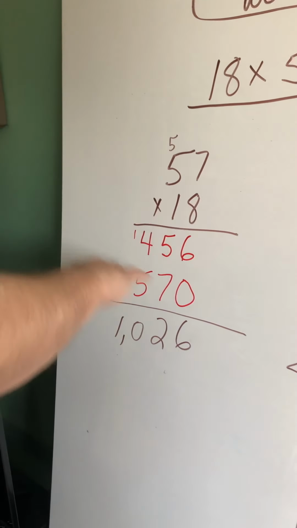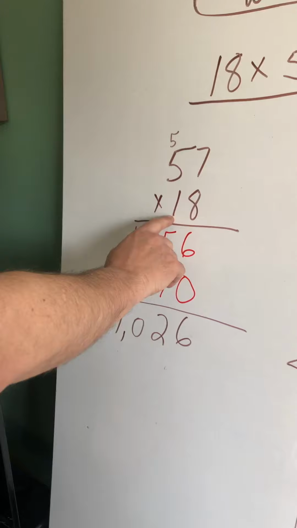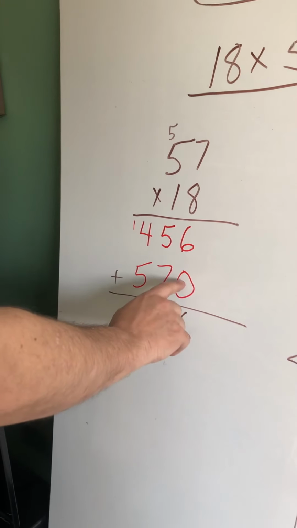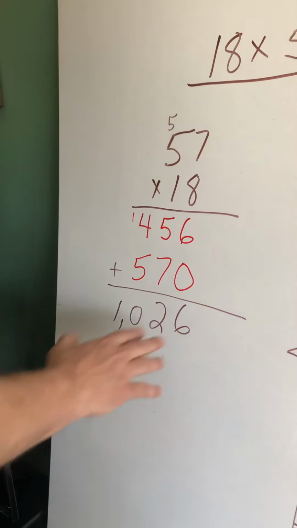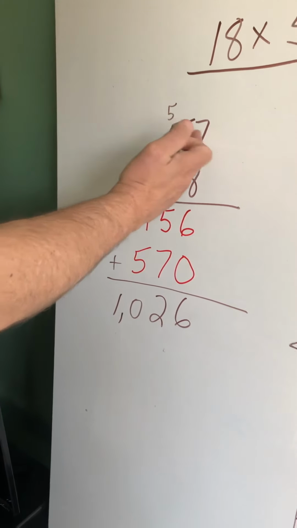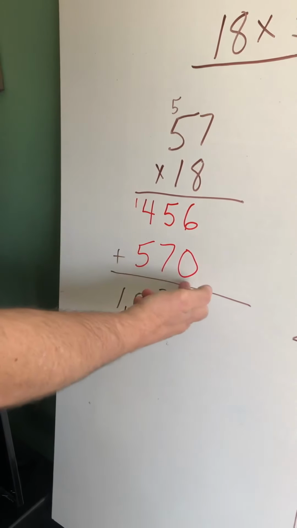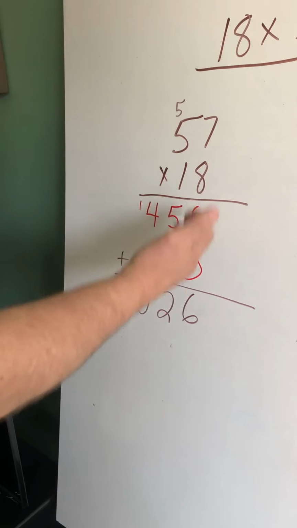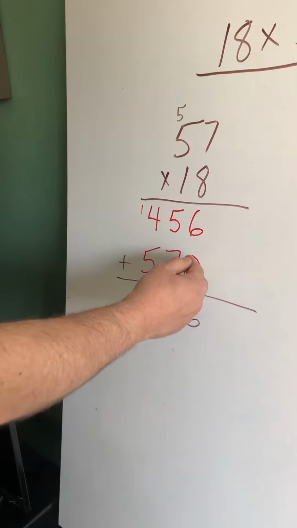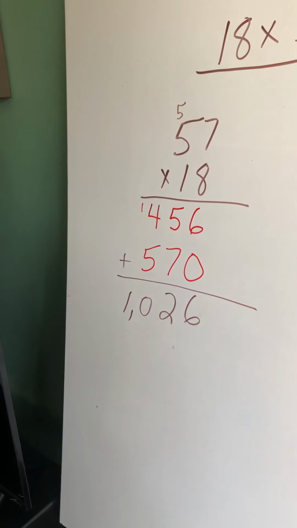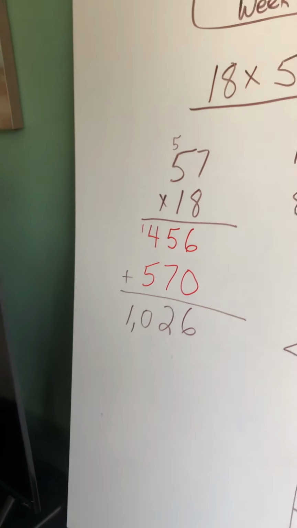And the shortcut has always been, when you're working on the second number, put a 0 here first. And then you do 1 times 7, 1 times 5 for 57. But you can actually see 57 times 10 is 570. Okay? So this is in the tens place, so that's why we put a 0 here first. Anyway, the answer is 1026 for the algorithm.